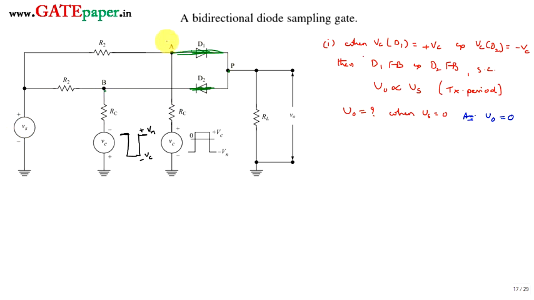Point A is with plus Vc voltage, that is positive voltage is going to be connecting at P, and the same amount of negative voltage is connecting at P through B. So both the voltages are going to be applied at the same point. So they are added up, that is the superposition theorem, so that plus Vc and minus Vc will be added up with each other. So you are going to get 0 voltage effectively. So V0 is equal to 0.